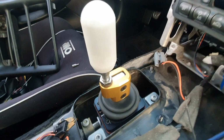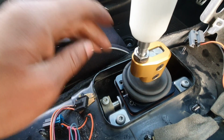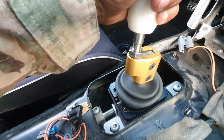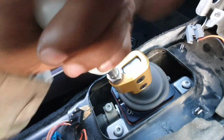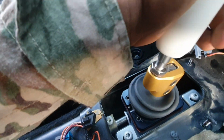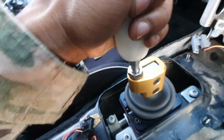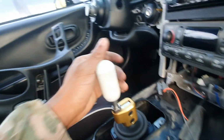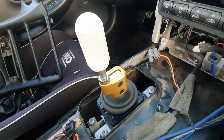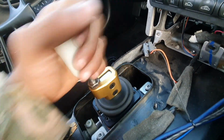All right, y'all, so I got everything all in, tightened up. So I'm still going to go over again and just make sure everything's tight one more time. But if you look at the shifter and you look at the linkage, you'll see what I'm saying. So that's second, third, fourth, fifth, and sixth. And you can see that as you go, it's changing the angle as it's switching the gears. That's pretty cool. I'm super excited to take this thing out for a drive, man. This thing feels tight, feels so tight.